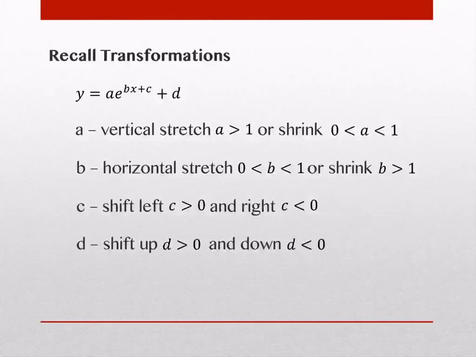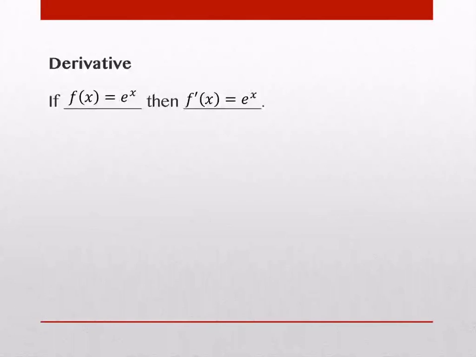Okay, so these are some basic ideas and remembrances as we're taking a look at graphs and so forth. We're not going to do a whole lot with those things, but they do come up from time to time. Now, the derivative is the best derivative you will ever encounter. He's the most friendly because he is himself. The derivative of e to the x is e to the x. It's a fantastic feature. And in fact, for those of you who had me for Calc 1, when we looked at the graphs and then we graphed the derivative graph, we actually used this as one of our situational ones because he's so friendly.